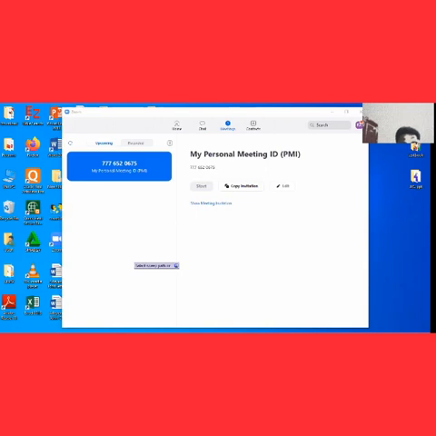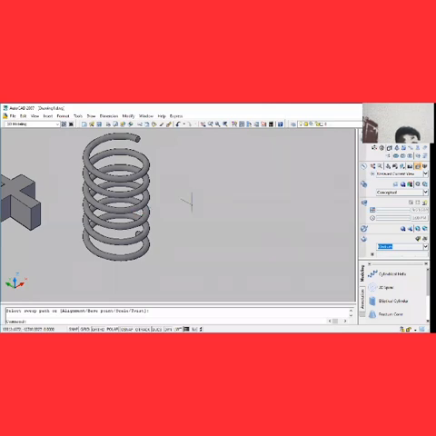It actually takes time at times when it needs to be swept. Good. So this is your sweep command. It has swept that circle along this path.